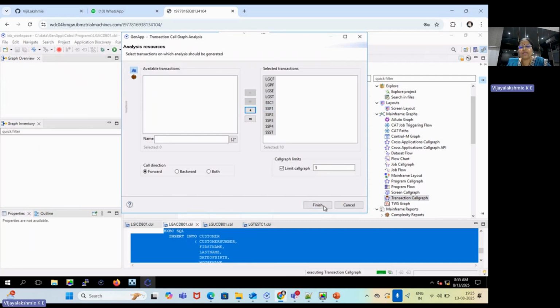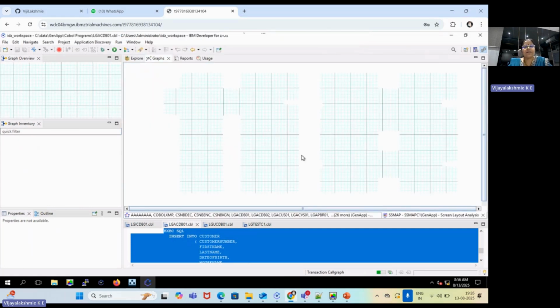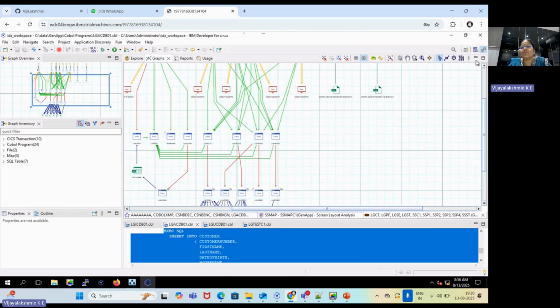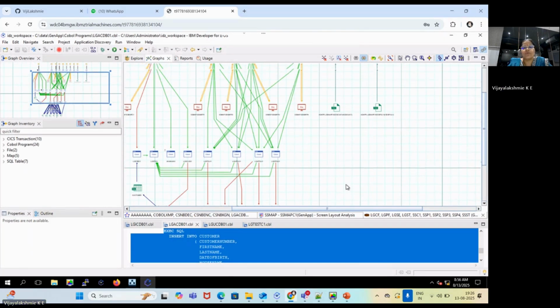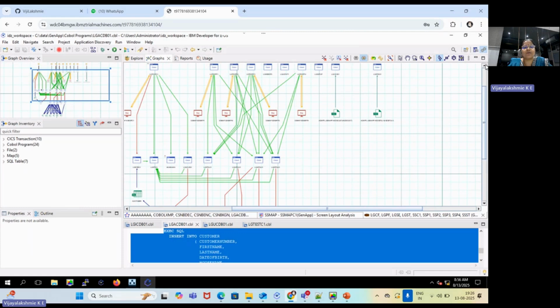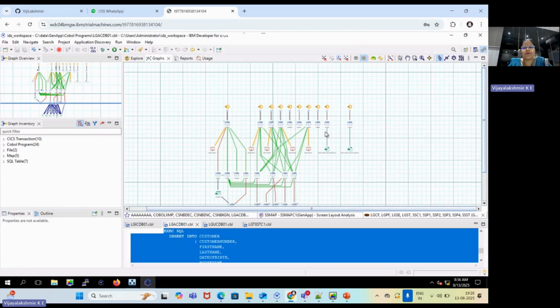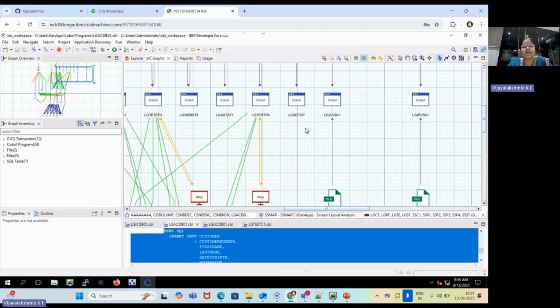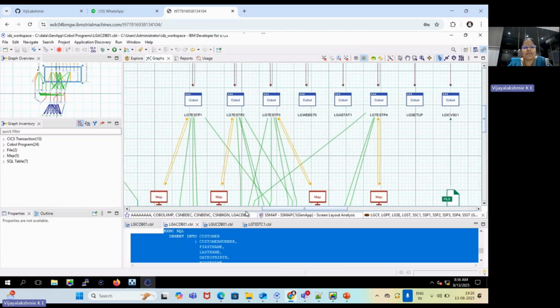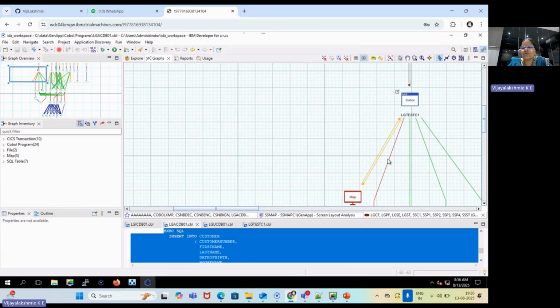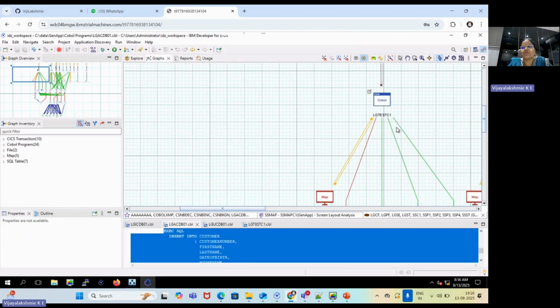I want to see a depth level of 3, and I can get these reports on how the transaction flow happens, how the various programs are called, and which transaction is calling. We can easily relate and come back with the reports. From here, you can see how this is connected with your interfaces, other maps, and which program is accessing this. So you can easily get to know about this.